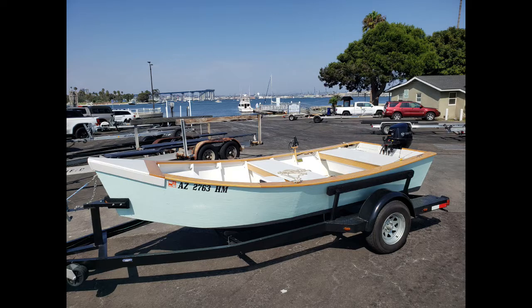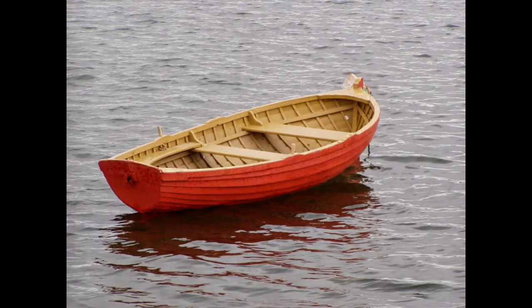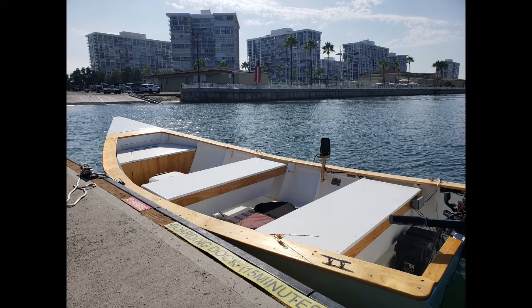I started looking for a boat cover for the small 14-foot dory I built. I had a harder time tracking one down than I thought I'd have. You may experience the same thing if you're trying to find the right fit for, say, a small rowboat or dinghy, especially a boat that's not a name brand or very common, and you're likely to have the same questions about the fit that I had.